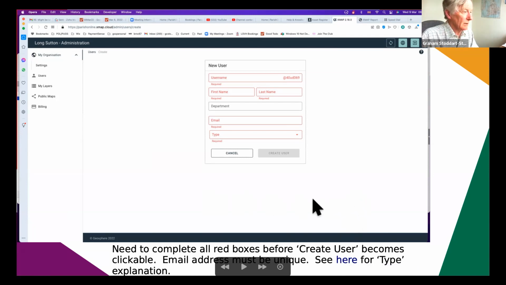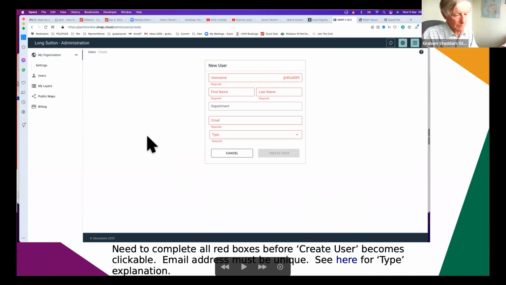We're moving on now to public maps. We jump over because that's really a topic all on its own. Suffice it to say at this point that I think it's the most useful feature within Parish Online. It's absolutely splendiferous. So if you don't know about public maps and would like to, give me a shout. But it's more than I can cover in this session today.